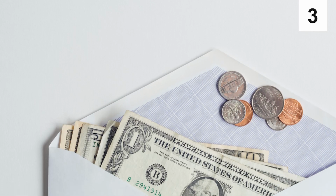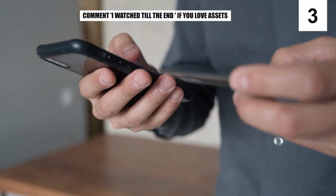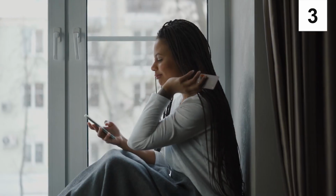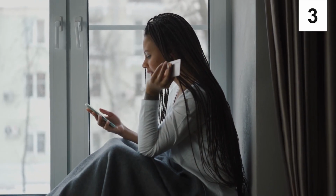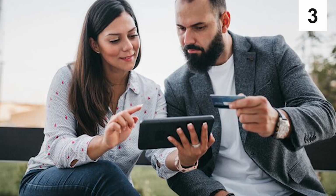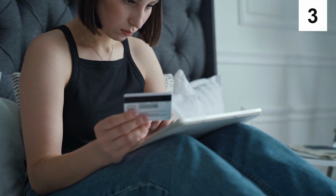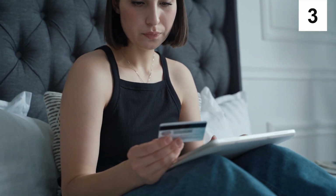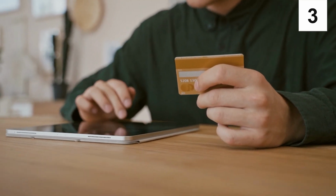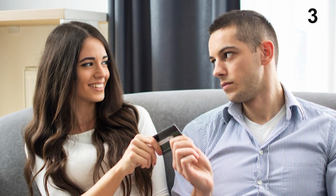Cash stuffing can reduce the urge to overpay in actual stores, but it won't stop you from doing so online. Therefore, be careful to review your plan and balance the expenditure if you do find yourself needing to pay for anything digitally that would typically come from your cash stuffing method. Also, think about deleting stored credit card information from websites and your phone, which makes it too simple to make impulse purchases. It takes more time and effort to input your card information before making a transaction, which may assist in lessening the desire to spend money.